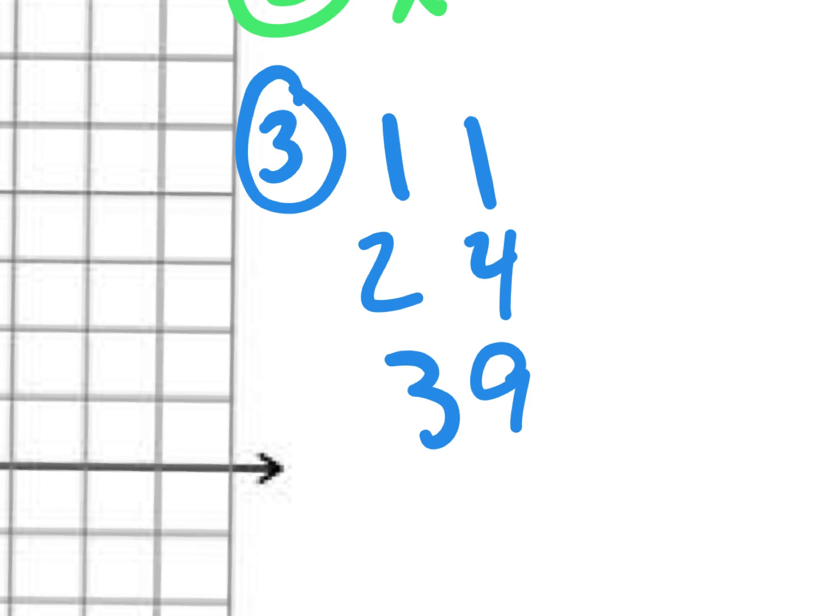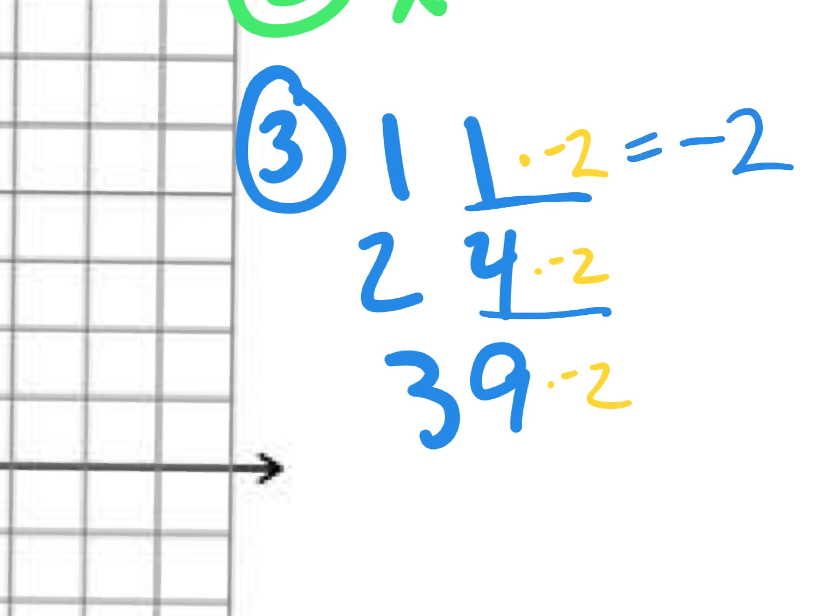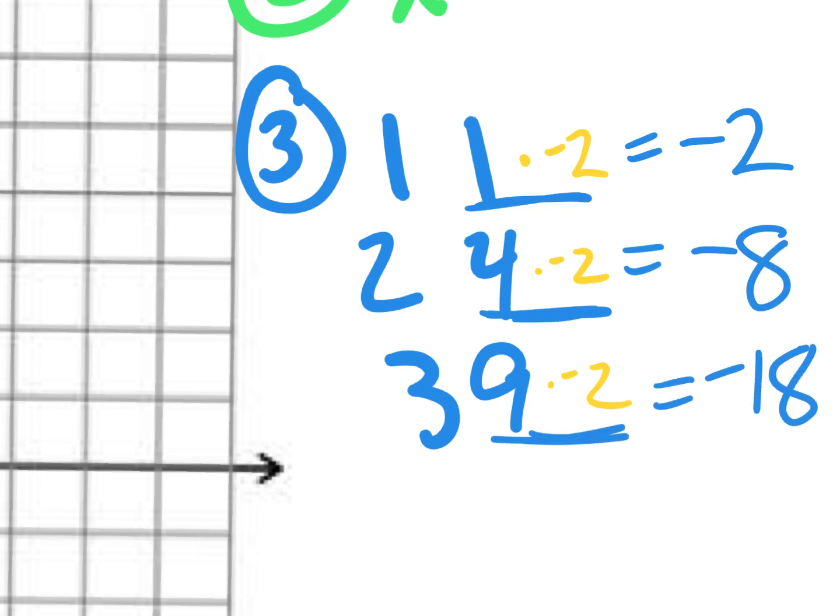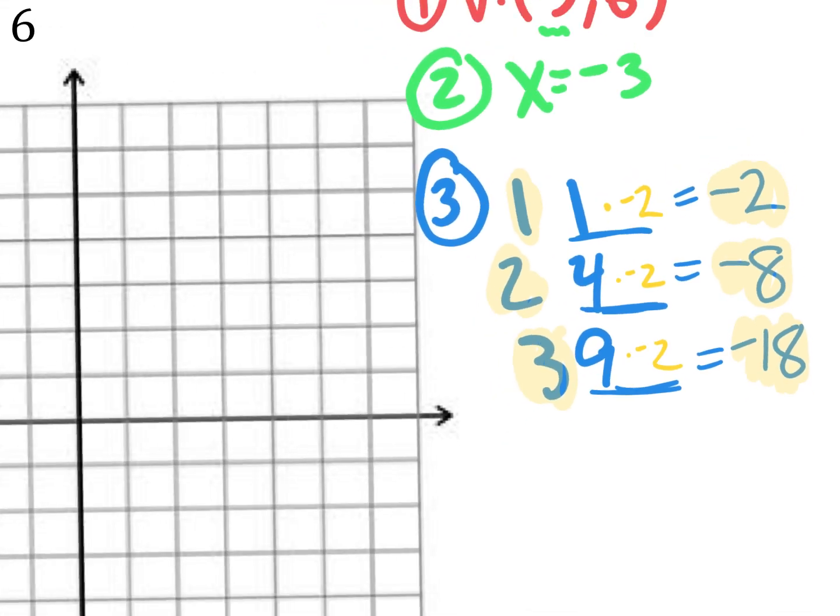So since you guys said multiply by -2, I'm going to keep that. I'm going to multiply by -2. And I will get 1 times -2 is -2. 4 times -2 is -8. 9 times -2 is -18. So my new pattern is 1, -2, 2, -8, 3, -18. So once again, if I wanted to, I didn't have to multiply all of them by -2. I could have multiplied everything by 2, and I'd have 1, 2, 2, 8, 3, 18. But just remember that you're going down, not up. If you did include the negative, that's fine. -2 means 2 down. So whatever you prefer.